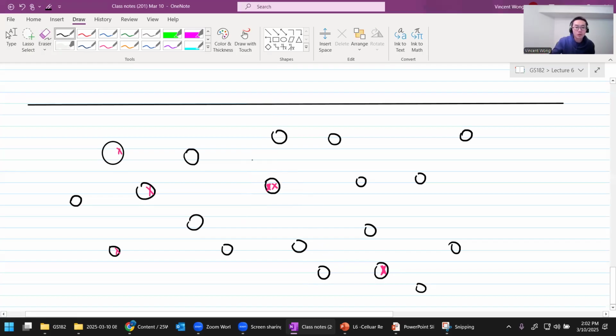Now, we have trillions of cells in the body. What's the probability that you will have the same mutation twice in the same cell? It's not impossible because people do get cancer from these kinds of situations. So it's not impossible, but it's a relatively low probability. It's like hitting the same spot twice is an unlikely event.